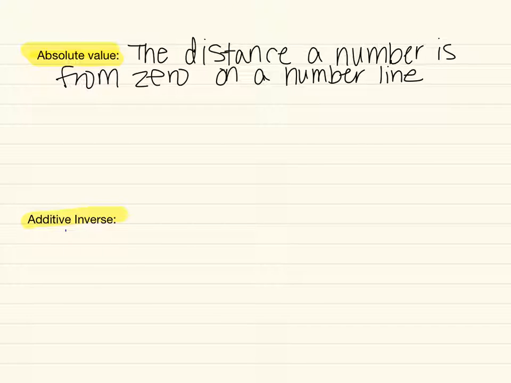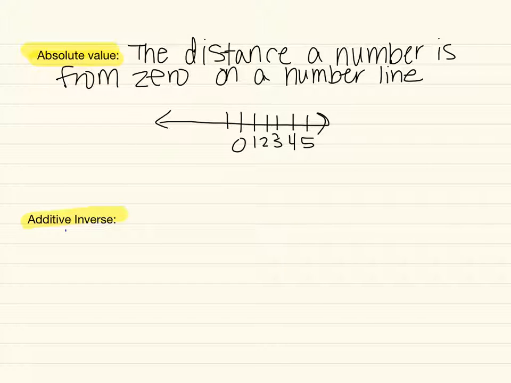Okay, so let me show you a real quick example. Go ahead and draw a number line. And whenever we have a number line, the 0 is in the middle. Let's just go 2, 3, 4, 5. And when we go to the left of 0, of course, the numbers are negative. -1, -2, -3, -4, -5. Okay, if it takes you a little longer to draw your number line, that's no problem. Go ahead, make sure you pause the video, so that you have really good notes to look back on.